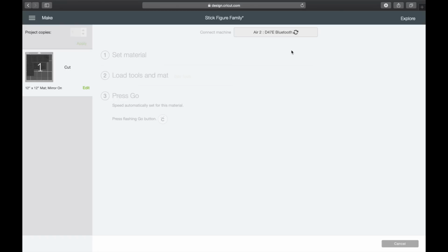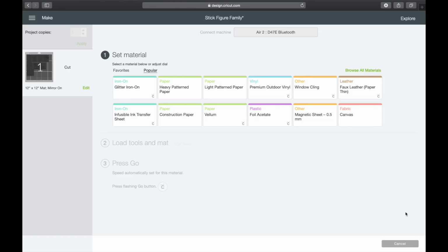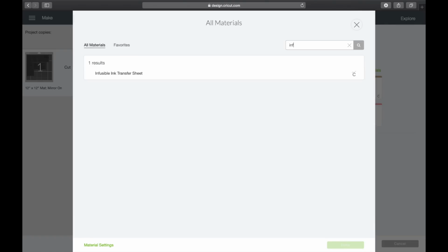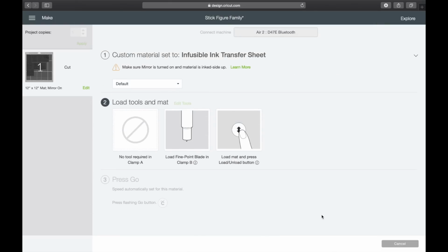My Explorer Air 2. I have my dial on my machine turned to custom. I'm going to come up here, hit browse, and type in infuse. I just type in INF, enter, infusible ink transfer sheet. Done, and we are ready to go. So let's head over to our machine and start cutting it out.